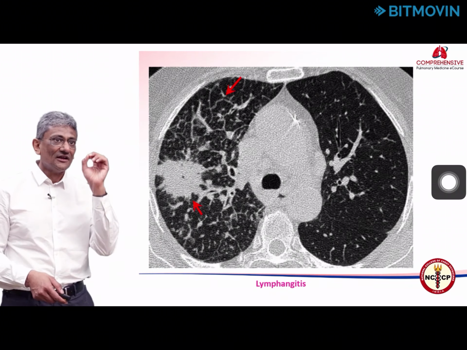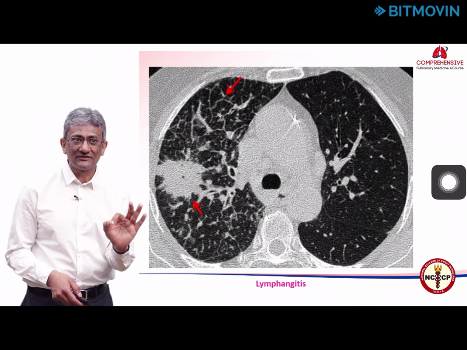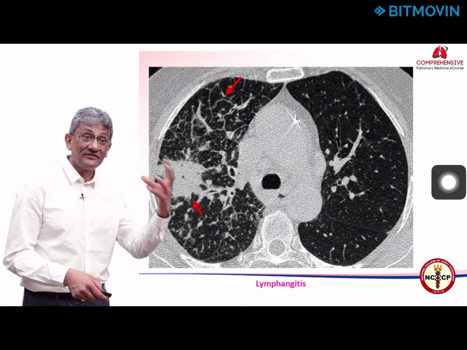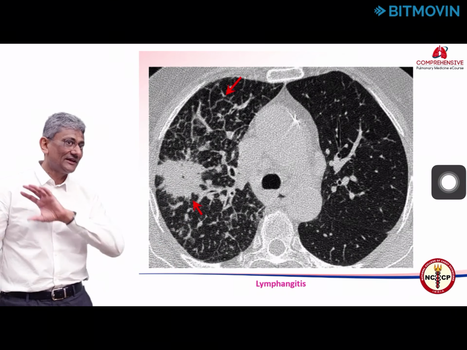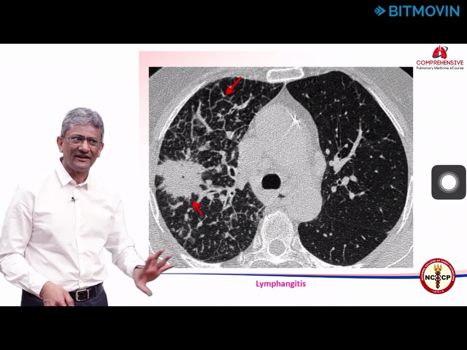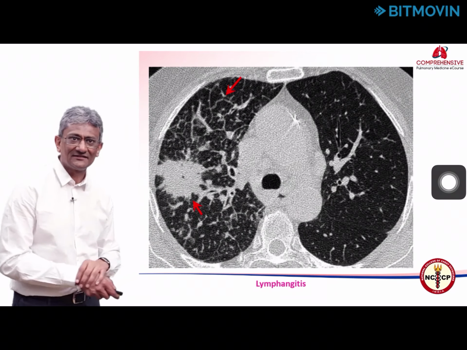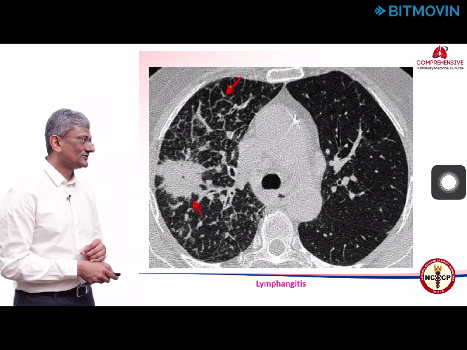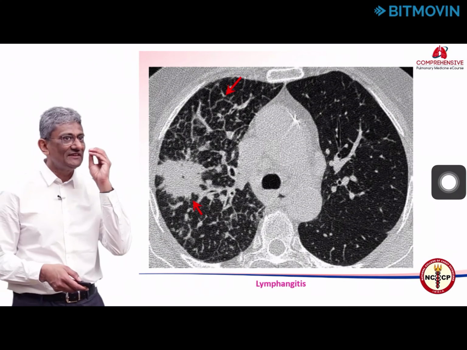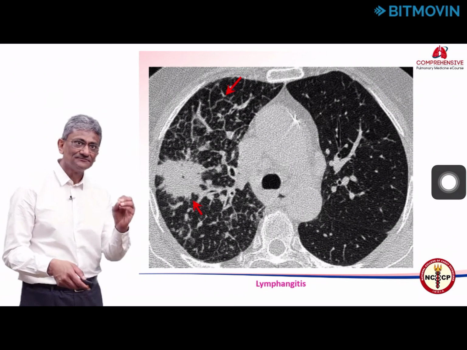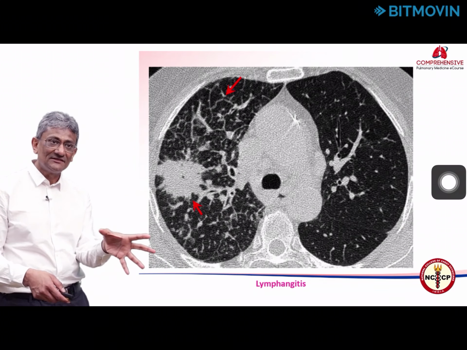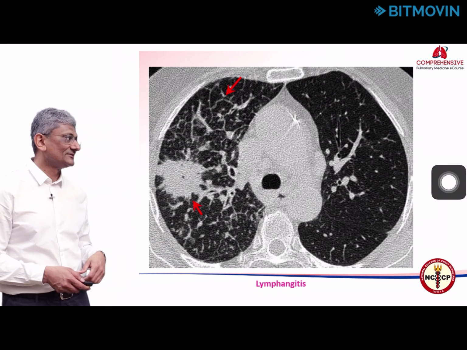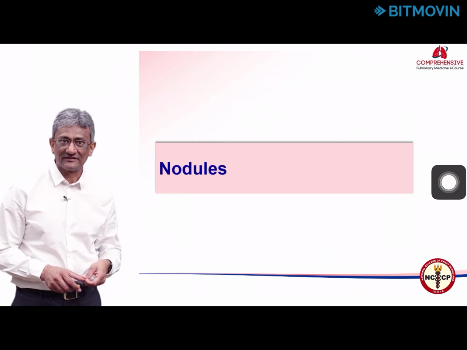Please remember not to make a diagnosis of lymphangitis in the absence of a known primary. To see lymphangitis presenting as an unknown primary is extremely rare, and you probably see one case in your entire life in practice, and therefore it's just much better to look for other etiologies. So, if we see pure septal thickening, we are looking at pulmonary edema, we are looking at pulmonary venous congestion, and we are looking at lymphangitis carcinomatosis.